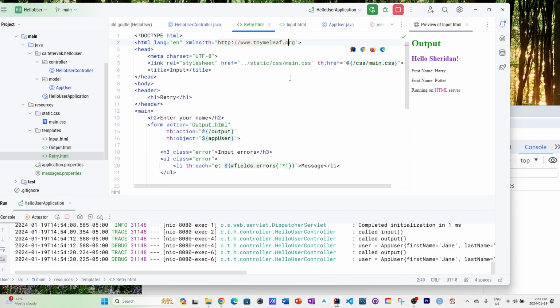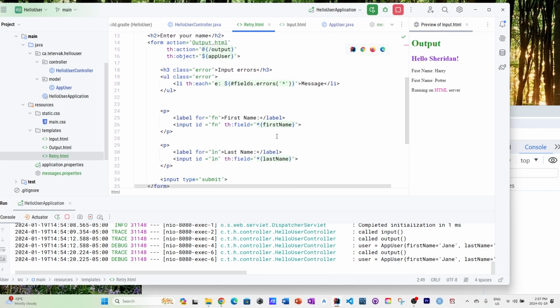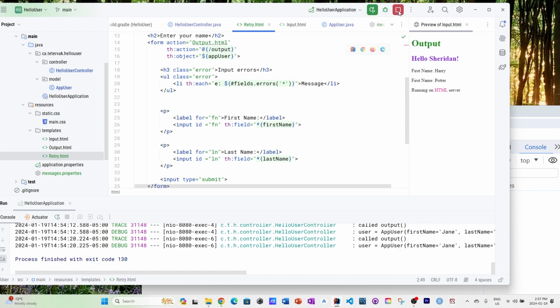And do you have this piece on top? Wait, it can't resolve the app user either. Do you have this thing? Yeah. Sometimes it shows underlined, but it's actually working. Check if it is working. Sometimes it freaks out. This happens. Run it and see if it is working. Maybe it is a false alarm. Sometimes templates are misunderstood.